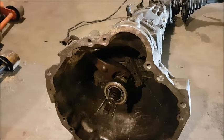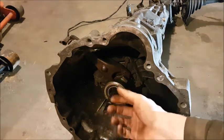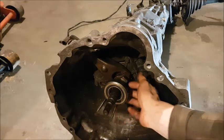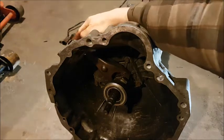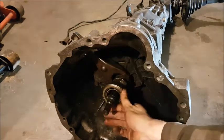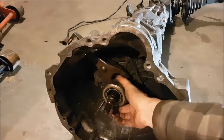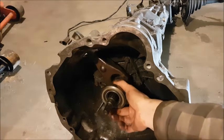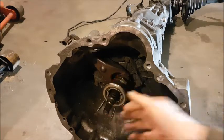There's the release bearing fully installed. What I had to do was take the fork back out and kind of put it in as you put in the bearing — you'll understand when you have it because it'll all just work. As you see, if I push on the fork, it pushes out on the release bearing, and if I pull on the fork, it pulls it back. In reality your pressure plate will push back on it as well. Just make sure it slides nicely on that shaft — mine didn't right away, so that's why I used the Scotch-Brite and the lubrication. Now I know it's going to work perfectly.